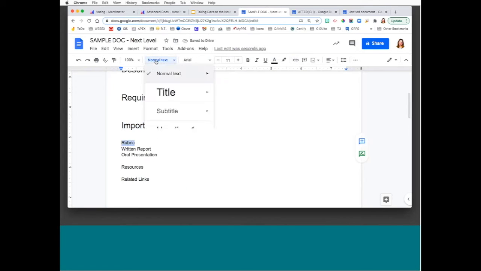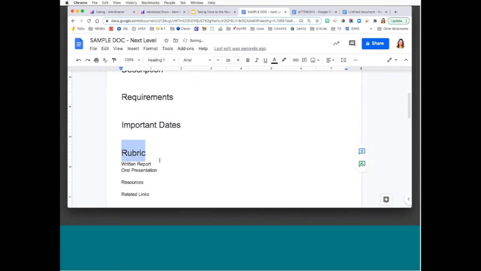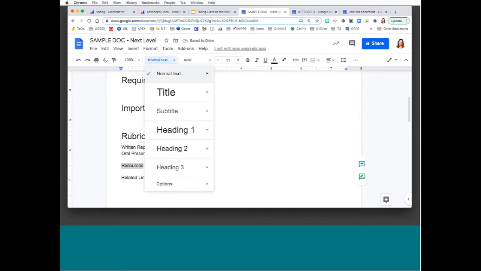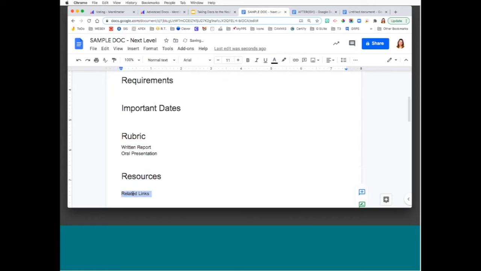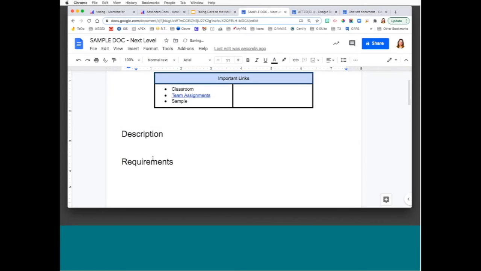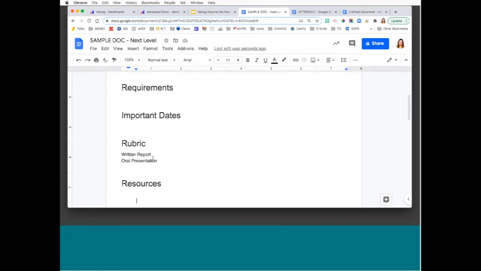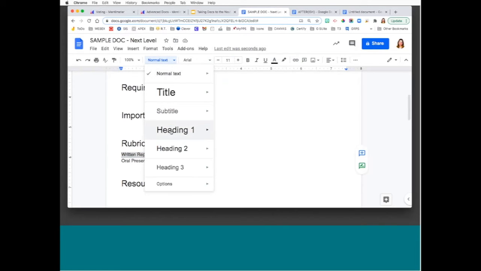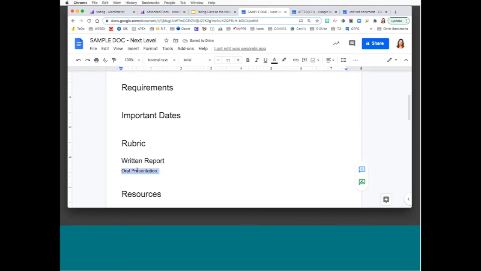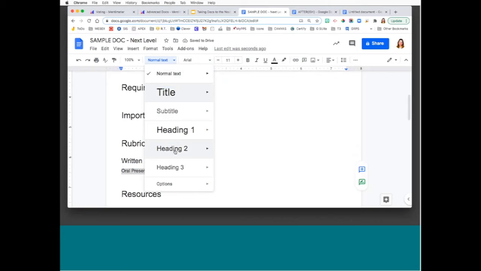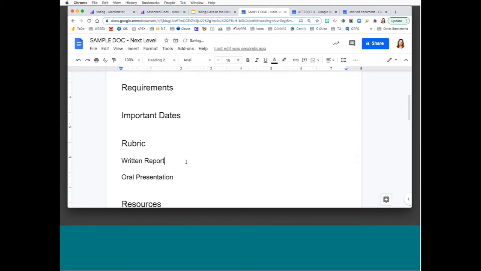We do have to set it up the first time. So when you're setting up your document, there may be a little bit of extra work involved. But I'm going to go ahead and get rid of this. Now notice those are all heading 1. That means they're the top level. But under my rubric section, these are examples, or these are subsections of my rubric. So I don't want to make these heading 1s. I'm going to make these heading 2. And that, when you see the table of contents soon, is going to be really important because that will determine how they show up in your table of contents.